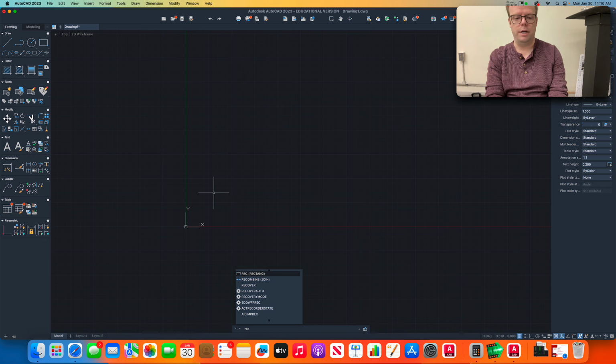So what's the first corner point? Well, I'm going to keep this easy for now, and I'm going to say it starts at 0, 0. So just type 0, 0, and this rectangle is going to start at the origin. So 0, 0, enter. Great. Okay, it's begun to draw the rectangle. Now it says specify the other corner. And the other corner is the opposite corner, the diagonal corner to that. Where is that other corner? That corner is going to be at 25, 10. 25 on the X, 10 on the Y. So 25, 10, enter.